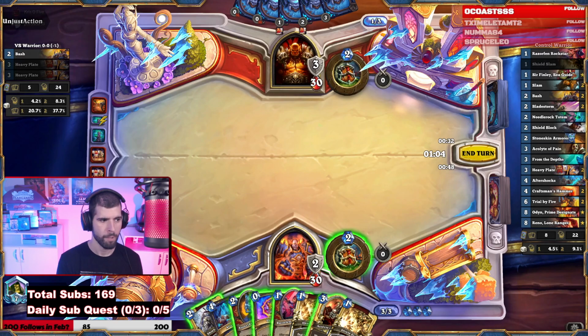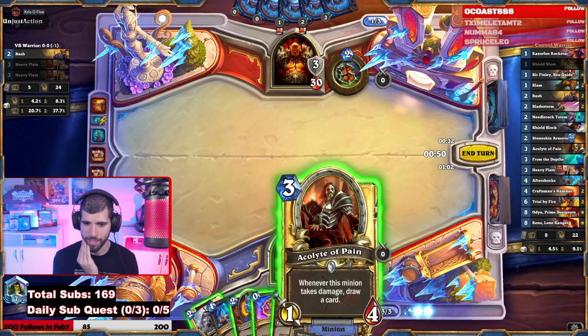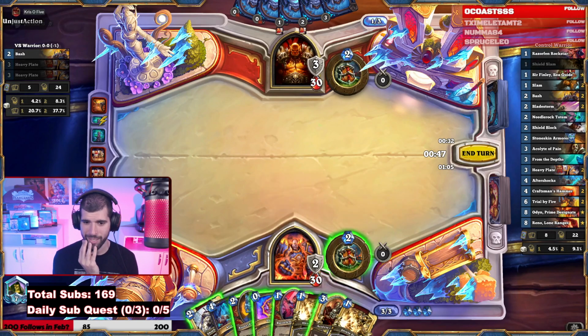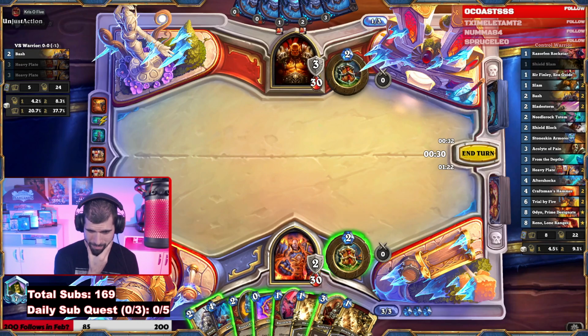Just Hero Power. It is a weird one. It is a weird turn for us. Hero Powering really doesn't do all that much for us. Playing the Acolyte, it's a wee bit risky. It is a wee bit risky.